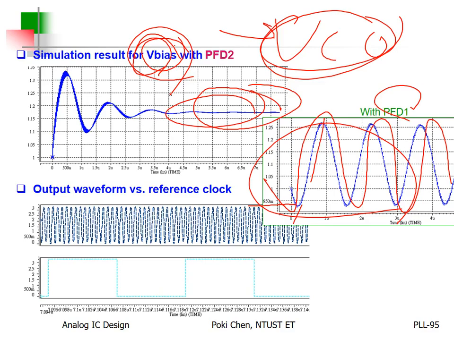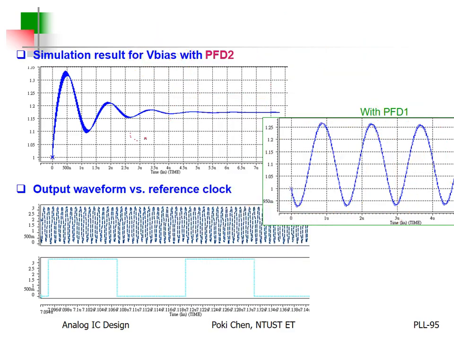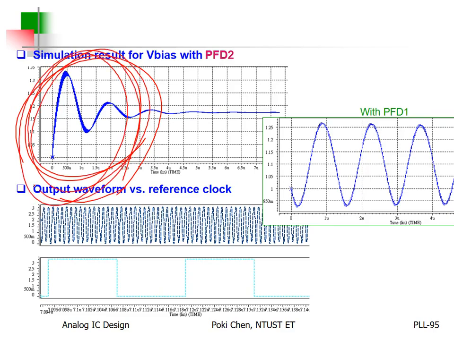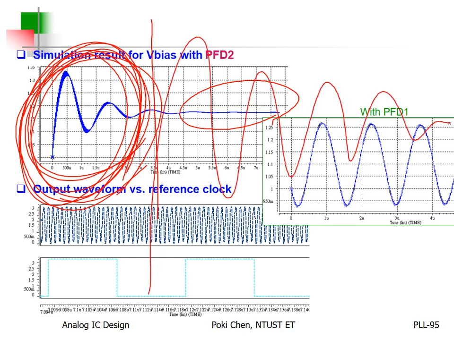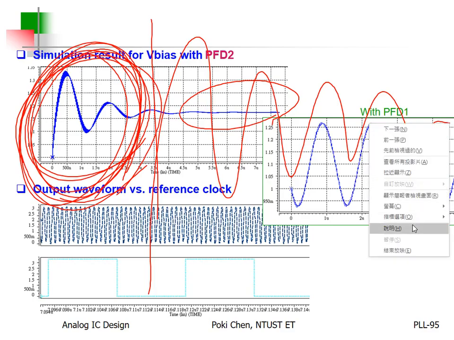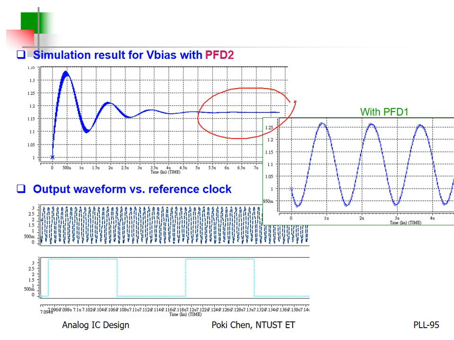For all of you, first of all, you need to see the locking process or capturing process. How much time it takes depends on your application. So first you need to estimate the settling time or capturing time here, and then how stable your VCO will be. This transient lets you estimate how much time you need to lock your output to your input. In theory, the shorter the better, but shorter usually means less damping, which will cause some trouble. And then to judge how good your VCO output will be, just look at the V bias voltage. The smaller variation is usually, not always, the better.